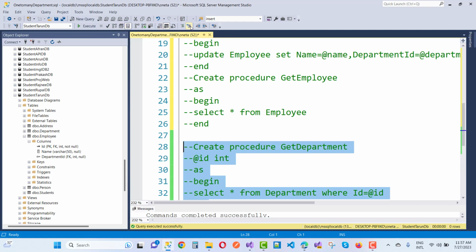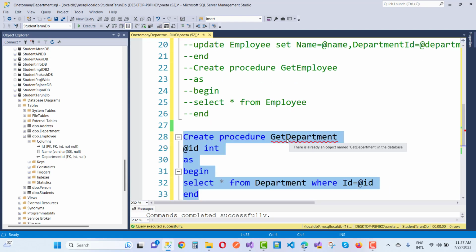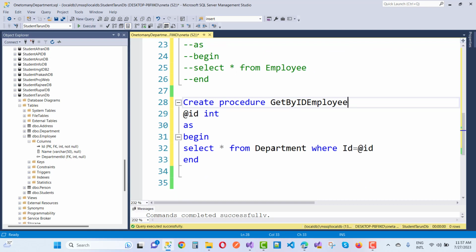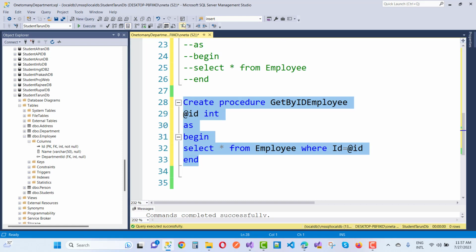So uncomment this. Get by ID employee, and integer ID, select star from employee where ID is this ID. Okay, so these are the stored procedures to create and get all the employees.